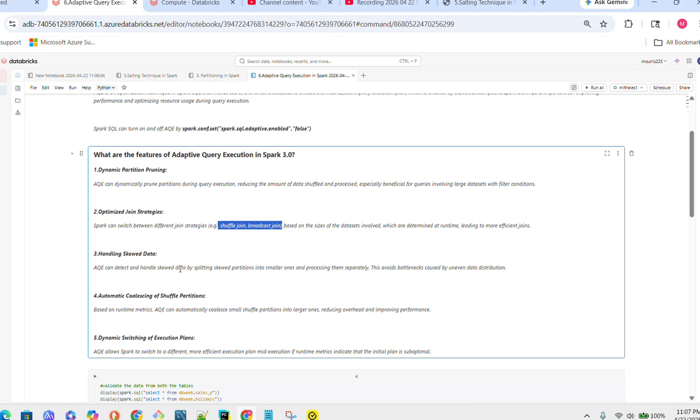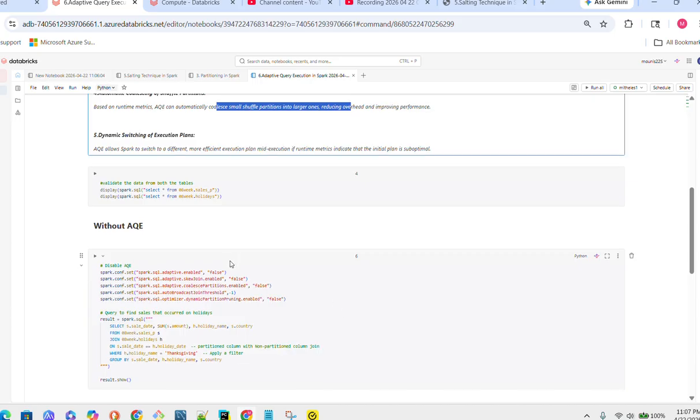It automatically detects skew data by splitting larger partitions into smaller ones and processing them separately. It will dynamically switch execution plans based on runtime statistics. It can automatically coalesce small partitions into larger ones, reducing overhead.